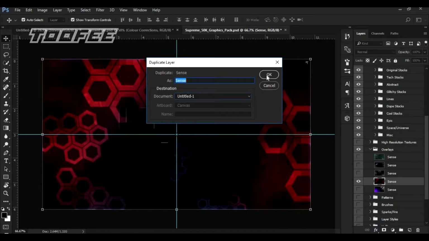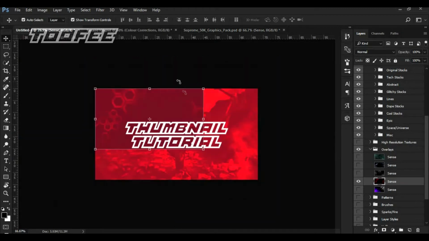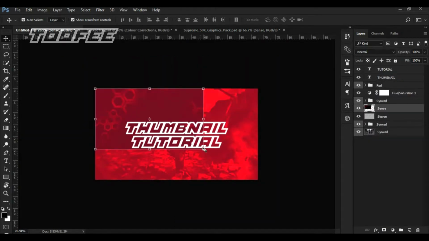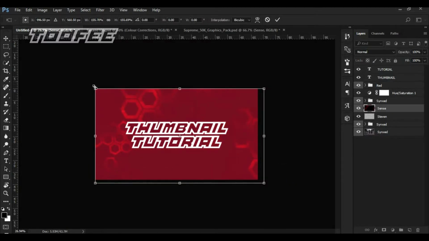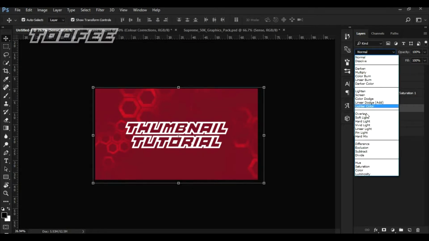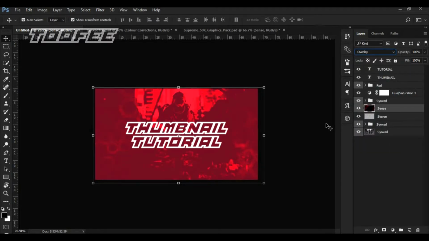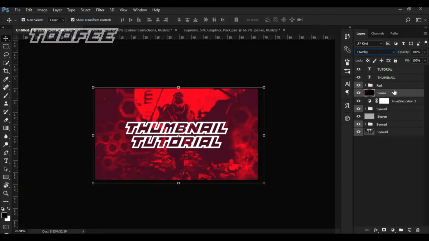You know, do that, press OK. And over here, so it's a bit too small, so that's what she said, but I'm gonna make this a bit bigger, and like that. Press the check mark. Go over says normal. I'm gonna pick overlay. Yeah, that looks good. And where it is, it actually looks decent. I'm gonna move it around, see which looks better. Ooh, that looks pretty nice actually. I'm gonna leave it like that.